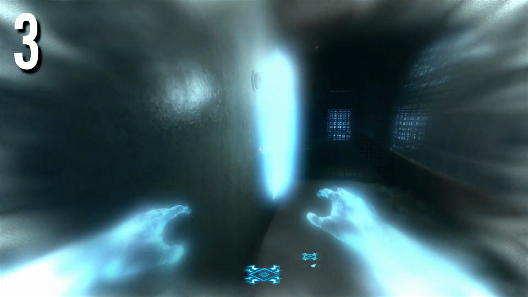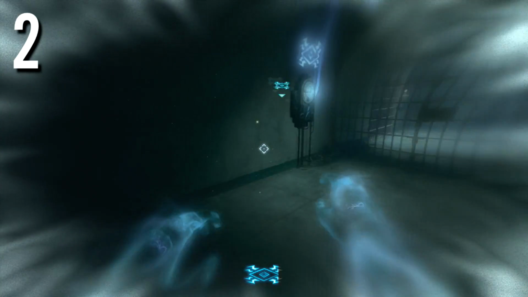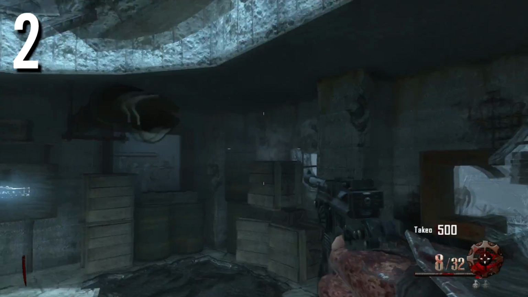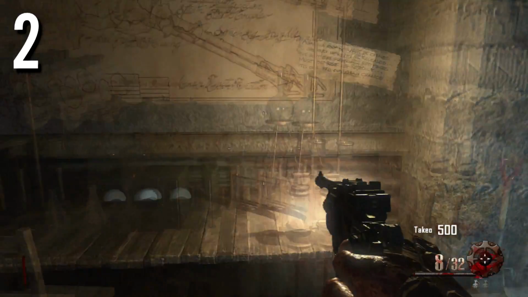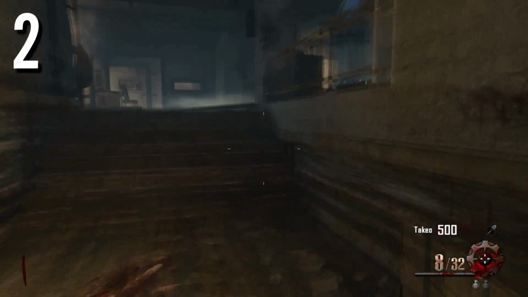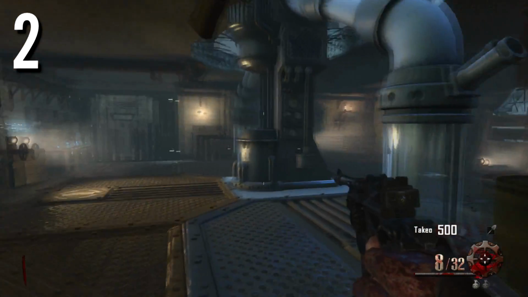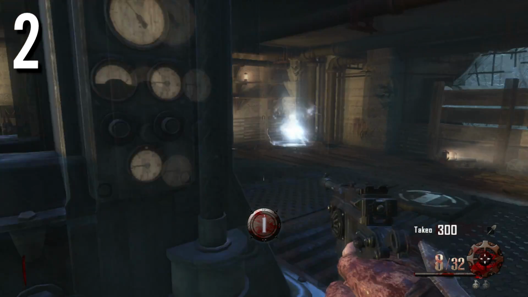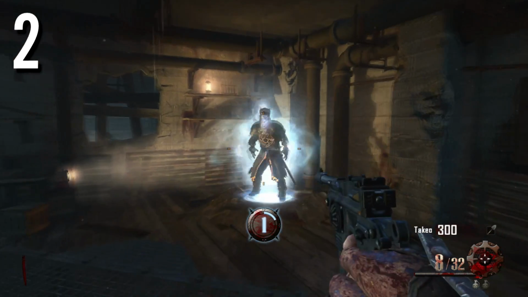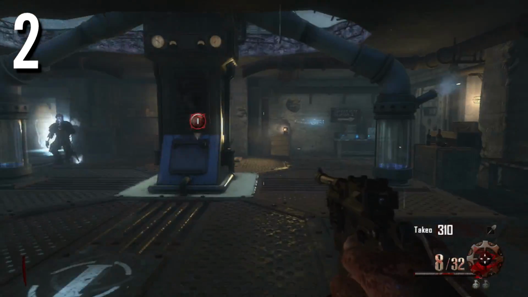But anyways guys, going down to the number 2 spot, this is going to be Origins. What I don't like about Origins is there are 6 generators scattered around the map, and to get the Pack-a-Punch working, you have to turn on all 6. And the problem with this is that you have to actually pay to turn them on as well.